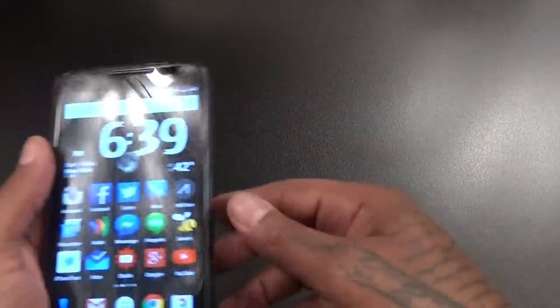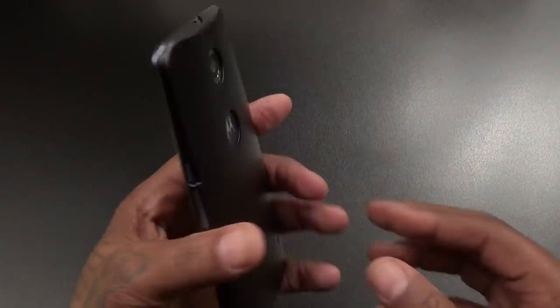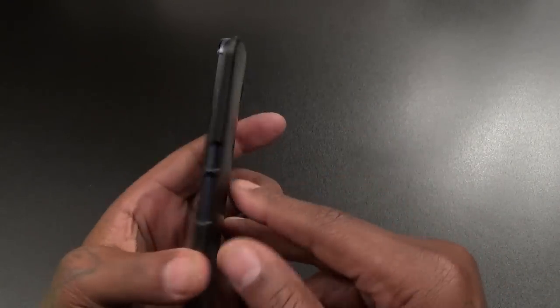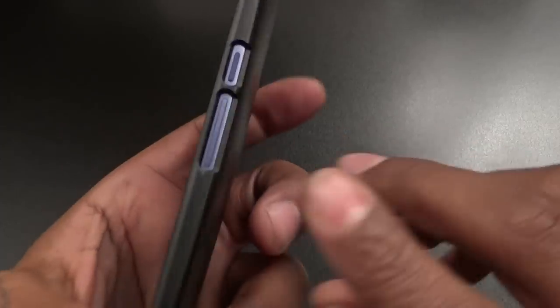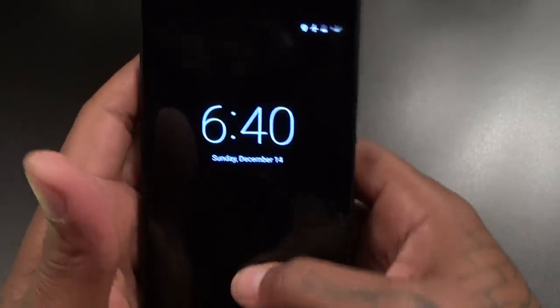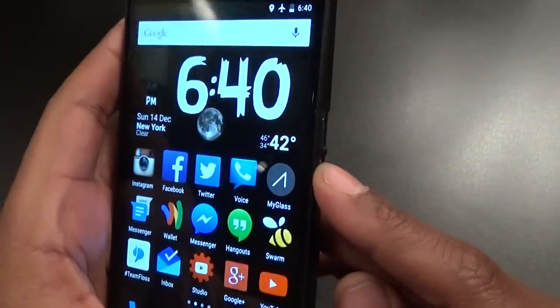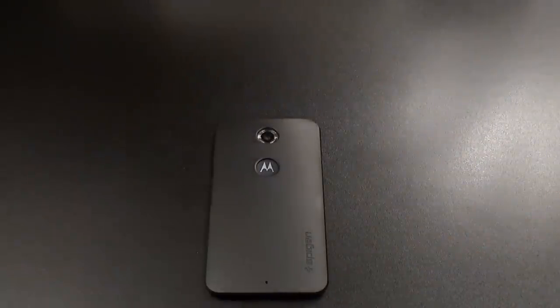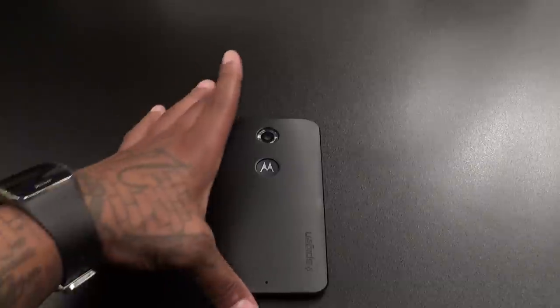So let's drop the case on to see what it looks like. It snaps right on. You can see the blue M — the blue behind the M — but not too much, so if you don't like that blue color of the phone then this one is cool. Cutouts for your buttons right there, buttons work, easy access. You got your volume up and down and your power button — that works. A nice smooth black case. You could get the mint or the white — if you got a white Nexus, definitely try out the white one.